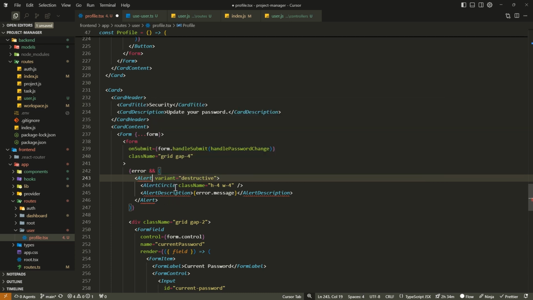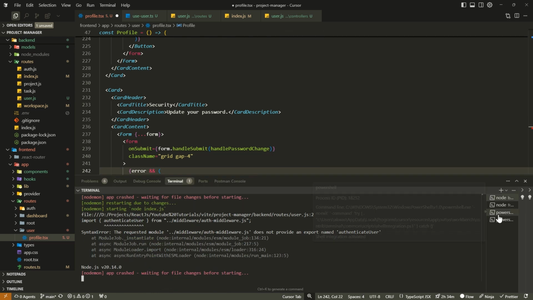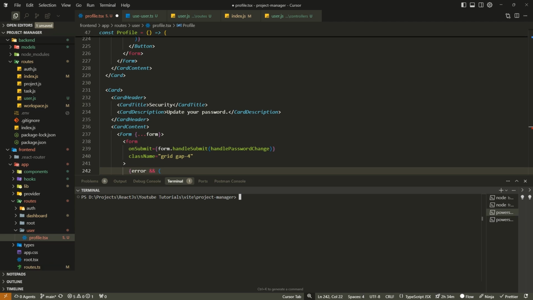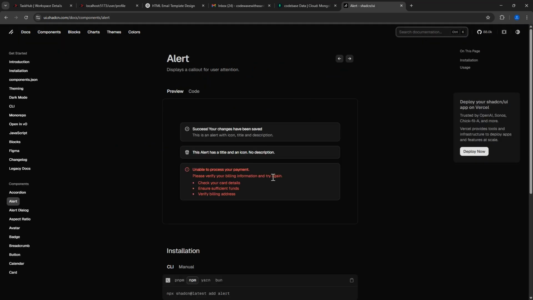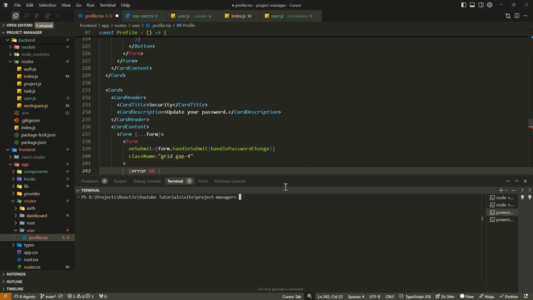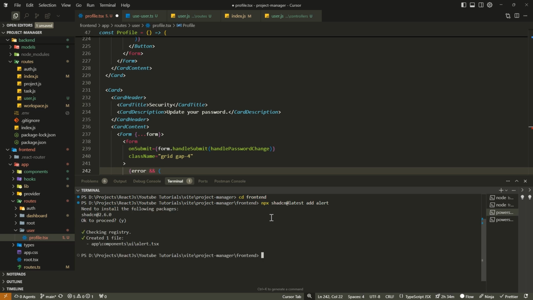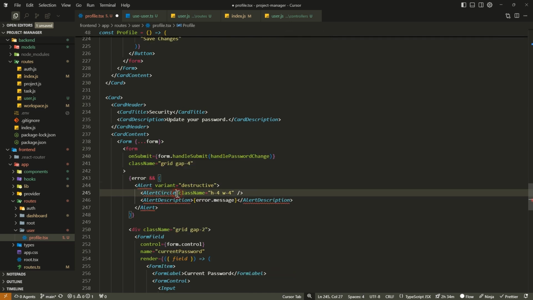No, I think this alert is an alert from components. So maybe what I can do is I can quickly install that, right? What is even the command? Okay, so I'm going to say shadcn, and I'll search for alert. Okay, so yeah, it can be like this. So the command npm, select from here, and I can just say cd frontend and put that. Okay, so it's installed. So I'll import alert from UI component. Okay, then also the AlertCircle, which is an icon, and the AlertDescription from the UI.